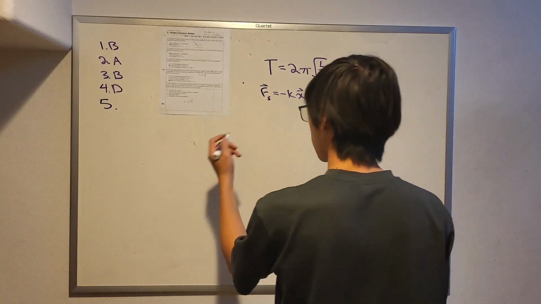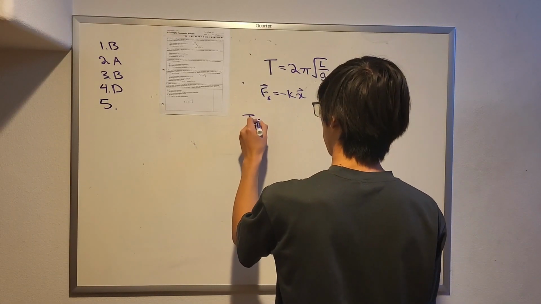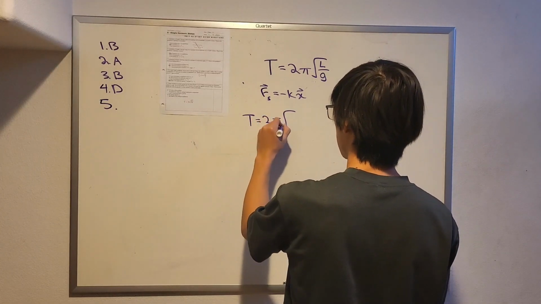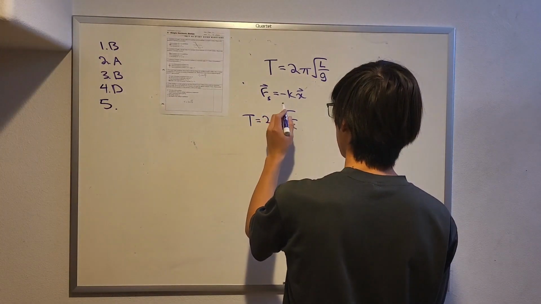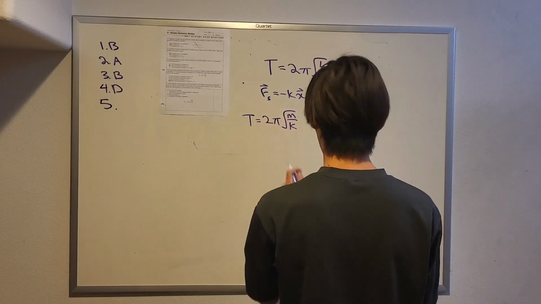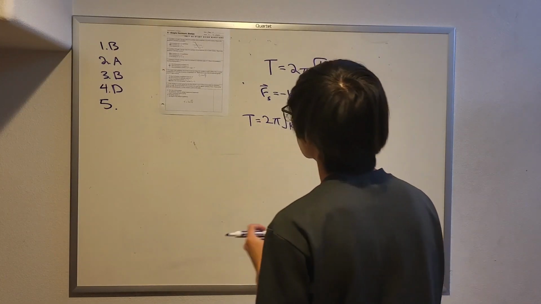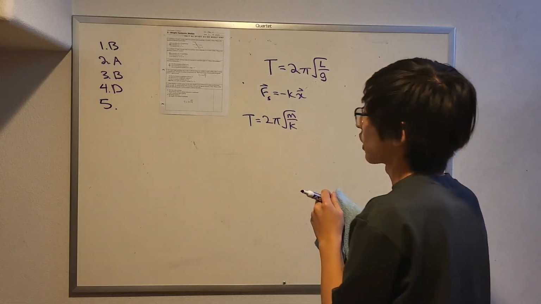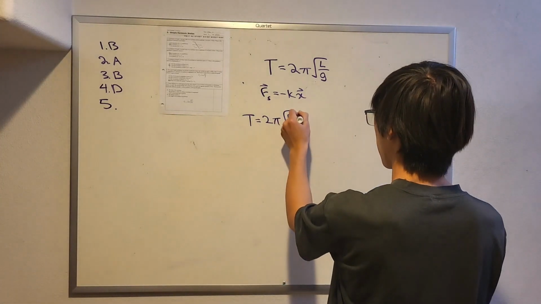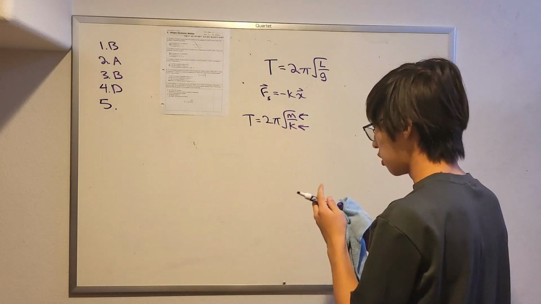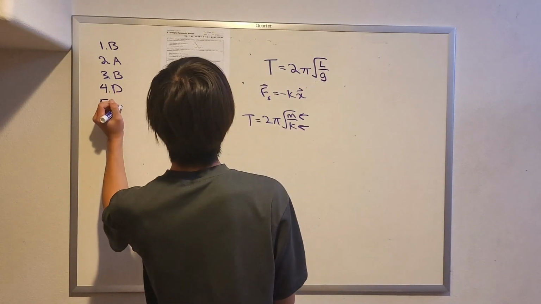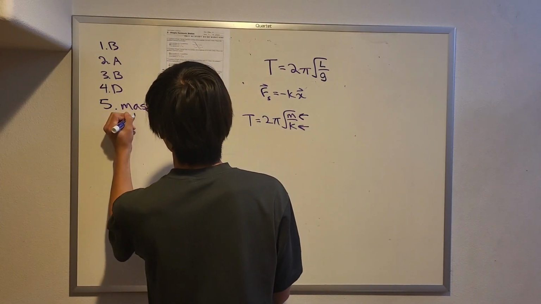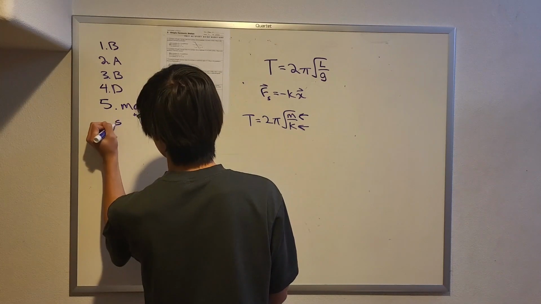All right, so this happens to be a spring, so it's different from the pendulum one, but it's a very similar concept. It's still going to be 2 pi times the square root of, but instead it's going to be the mass of the oscillating object on top and the spring constant on the bottom. So if you're looking at this, it's pretty obvious what affects it, right? The T is dependent on the mass and the spring constant. So 5 is going to be the mass of the oscillator, and also the spring constant k.